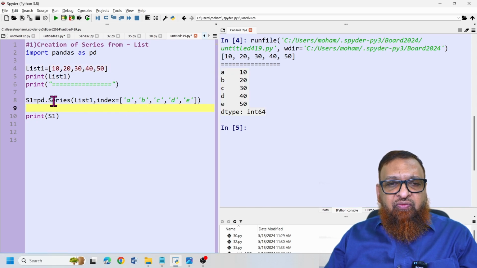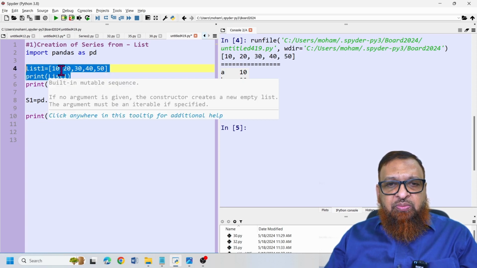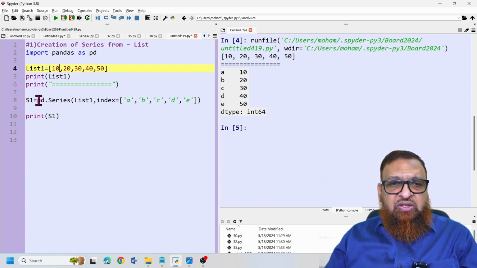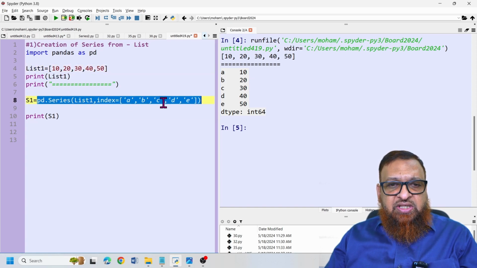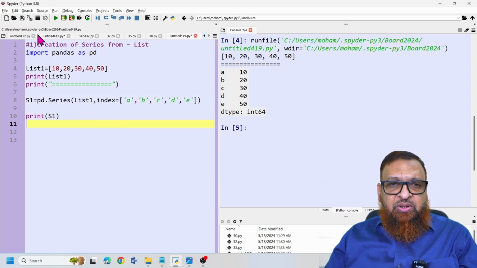Fine. So now what we have done, we have created a series from what? From the list. So we have a list data structure. Okay. So by using this list data structure, we created a series S1. So series S1 is what? It is the combination of index as well as the data together we have joined together and we are storing the value. So why we need to do that one? So we can perform many mathematical operations on this, so that we are going to see later. Fine.